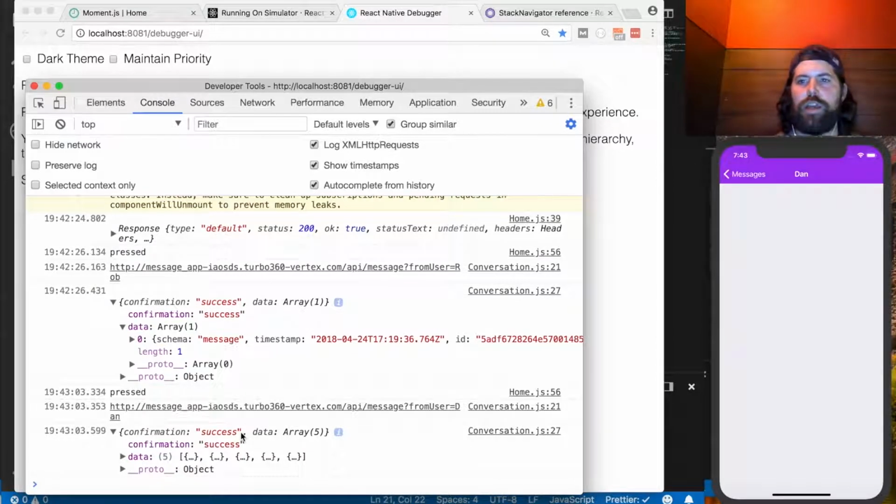So right now we're hitting the message endpoint and getting all the messages. Right here we got 5 because there were messages on the from side from Dan that are not to us. So we need to really be searching for both.